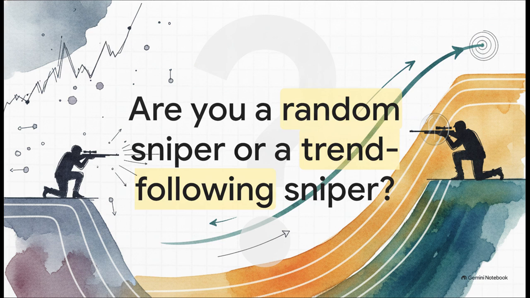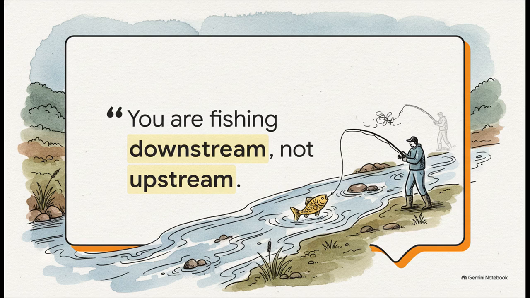We'll see how using the bigger picture actually gives you the edge, upgrading you from a random sniper into a deadly, trend-following sniper. The core philosophy here is pretty simple. You are fishing downstream, not upstream. Now, as a scalper, sure, you don't really care where gold is going to be in an hour, but that 1-hour trend, that's the current of your river. It dictates your direction, so you never ever fight the momentum. You literally just cast your line downstream.